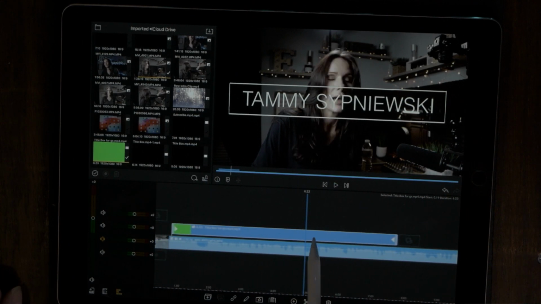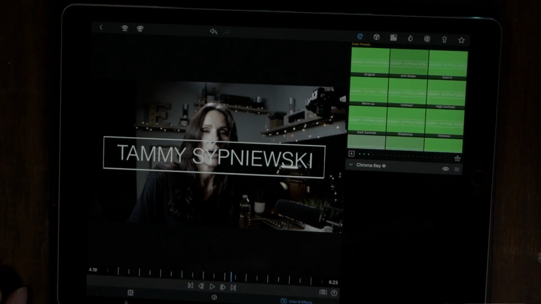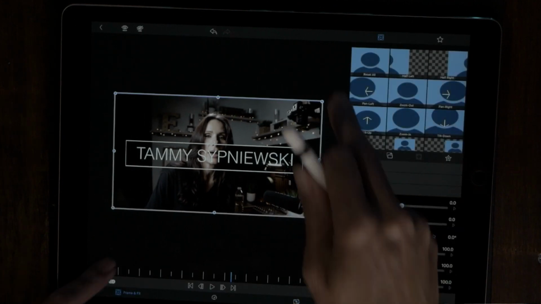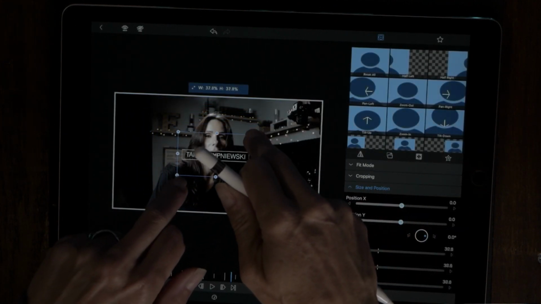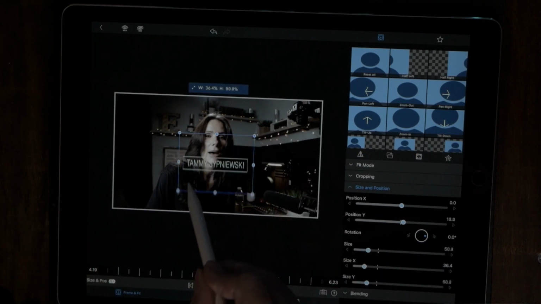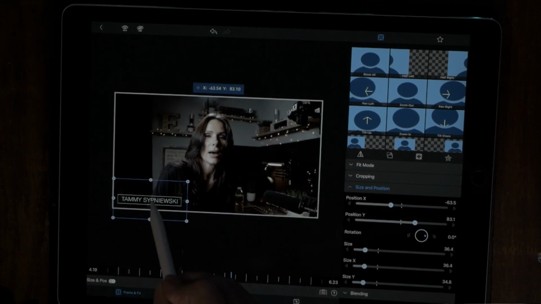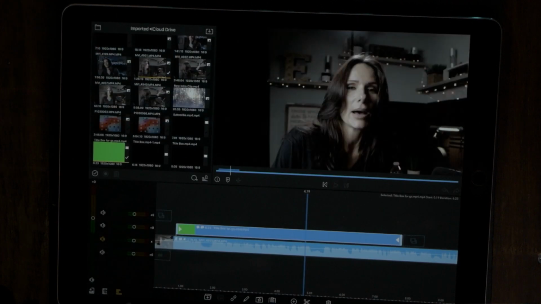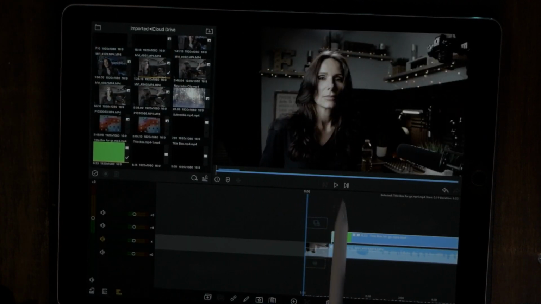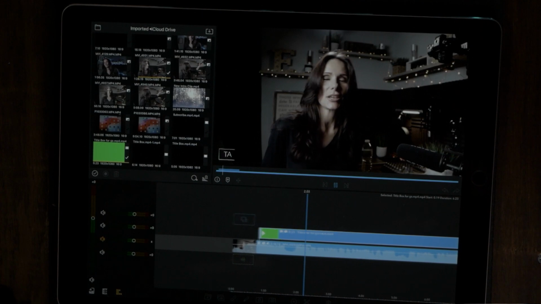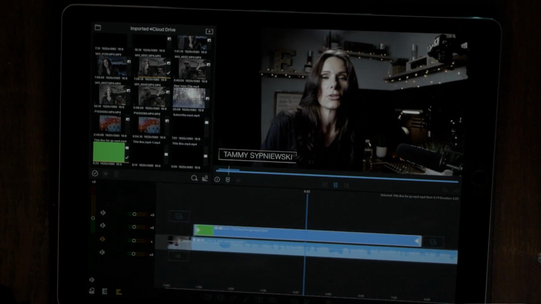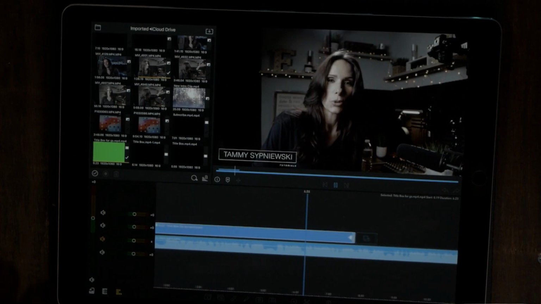But let's say that I wanted to make this a little smaller, no problem. We just go to frame and fit and we can shrink that down. Let's say I just wanted to have that, oops, at the very bottom of the screen, just like that. Let's see how that looks. That looks great.